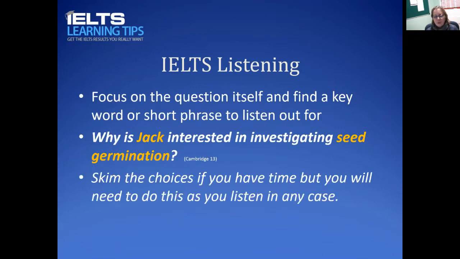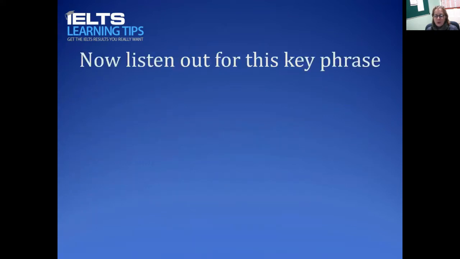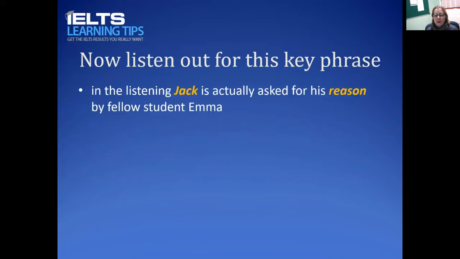So if you have time before the listening starts, you could skim the choices, but don't worry too much about the choices, the 3 or 4 choices you have, because you're going to have to look at those as you listen. So what we're listening for is something to do with Jack and seed germination. Okay, so listen for these key phrases or key phrase.